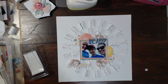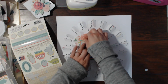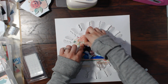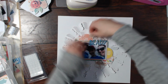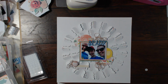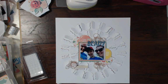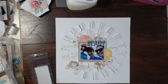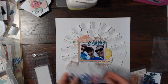And so at first I'm thinking the title's just going to be ready. But then I pull out this sticker sheet that was in my kit, and I decide that the words "yeah buddy" are going to be incorporated into the title. So the title is going to say "yeah buddy, he's ready." And then eventually I'm going to add some words down at the bottom to the title.